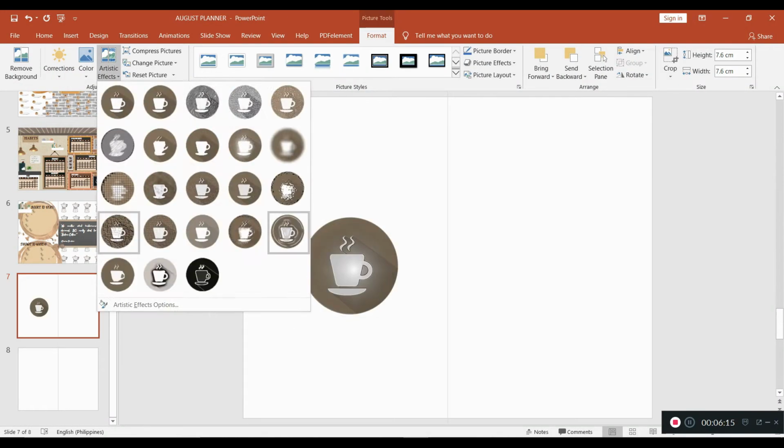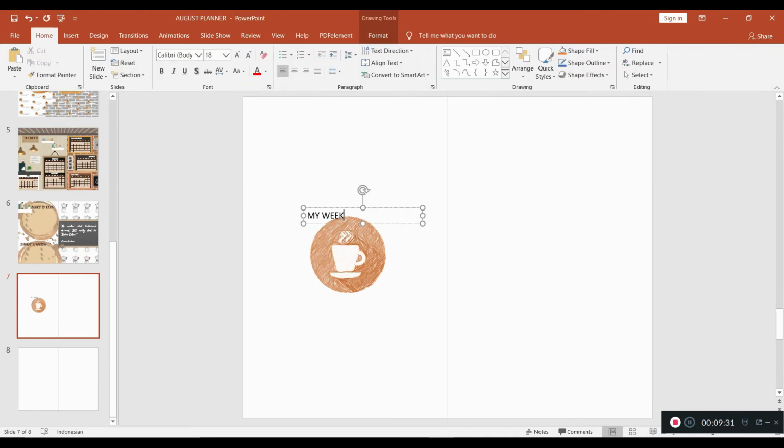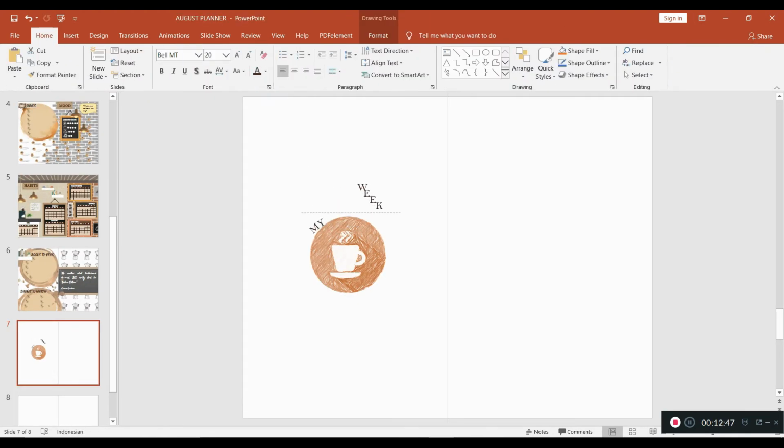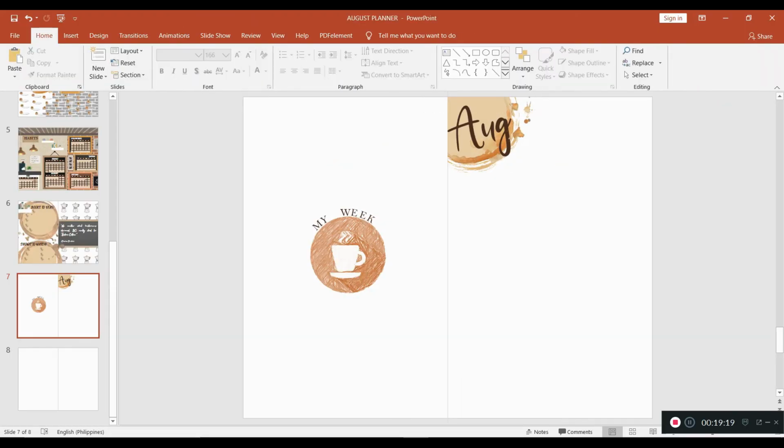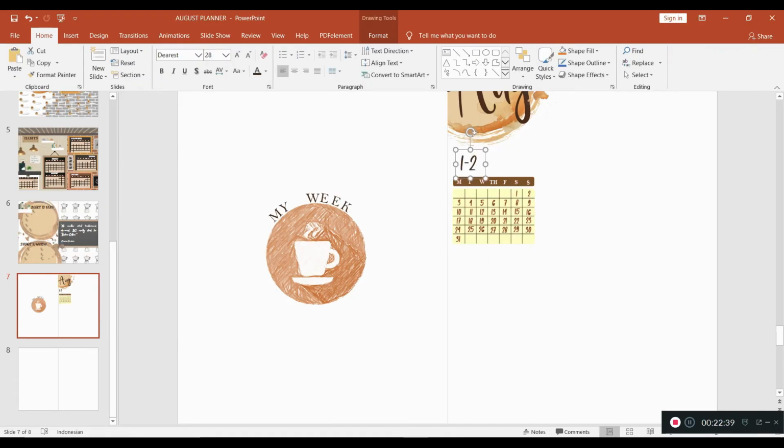And we are down to our final spread, and this is going to cover details about our weeks. Because August starts on a Saturday, I have these 2 days separated.